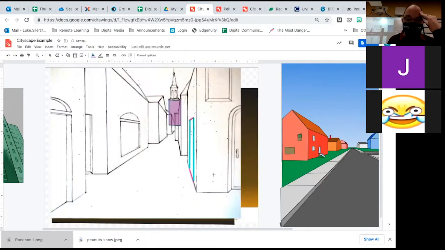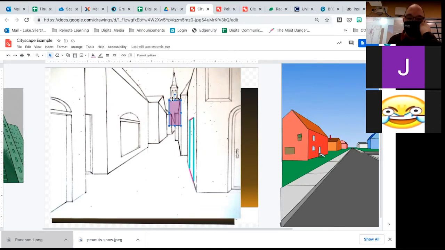Click OK. And now you can see that this block is something I can see through. So now I can start thinking about adding more shapes to it. So I'm going to click the Polyline tool again. And for this assignment, we're not worrying about a crazy amount of detail. You want to get the basic details in. But if you don't get every detail in, we're not going to worry too much about it. One example might be the semicircle here. It's going to be very difficult to get this correct in Google Draw, so don't stress about that.